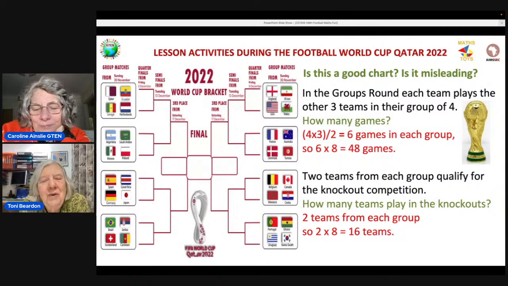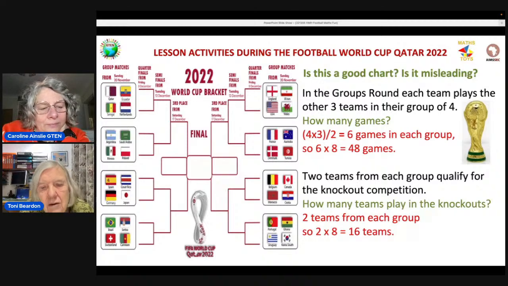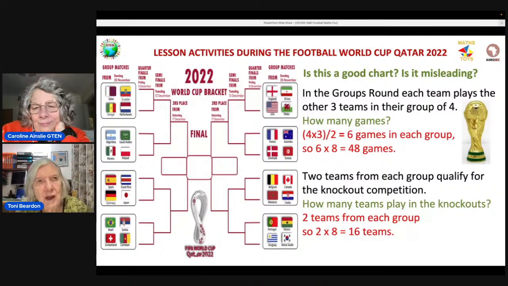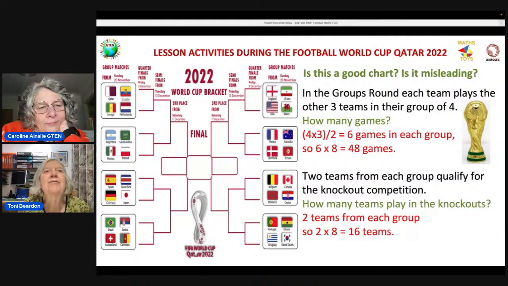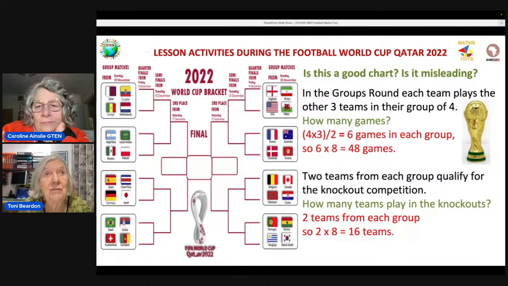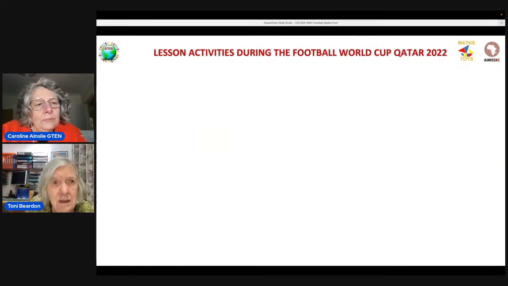So then what's happening now is that 2 teams from each group are involved. So there are 16 teams. The 16 teams are playing this round of 16, and then 8 of them will go through to the quarterfinals. There'll be 4 games in the quarterfinals, and 4 teams will go through to the semi-finals, and then 2 teams to the finals, and then there'll be another match after that or before the final. I'm not sure when it happens, that will decide third place.